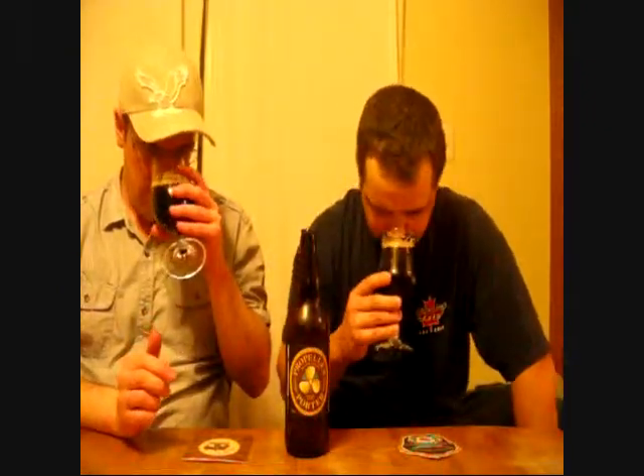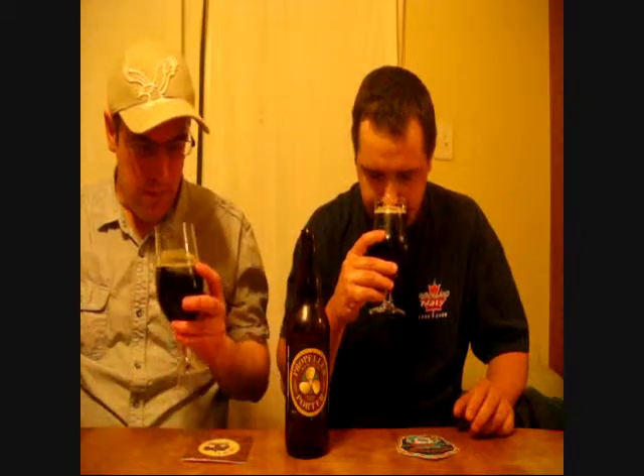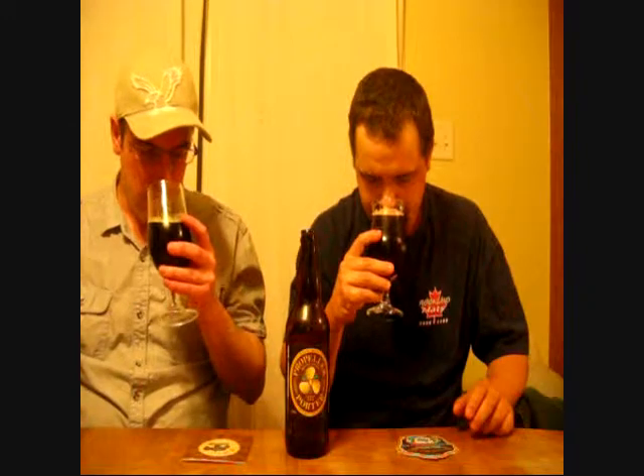Let's give her a smell, see what we get. I smell roasted, I smell oats, I smell barley. What I'm picking up: very roasty, some nice toasted malts, smoky a little bit, some coffee, some chocolate. I don't smell any bitterness whatsoever — definitely not very hoppy. There's a slight bit of a smoky tinge in there, but not very much. Malty, nice sweetness there.